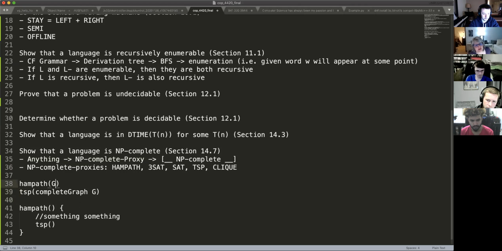Yep. So in C, if you were to define those functions, the difference between ham path and TSP is that TSP actually takes an extra argument, K, right? And TSP requires a complete graph, and ham path works on any graph. This was actually emphasized in the problem itself, that TSP requires the graph to be complete. Am I right? Can someone confirm that? What was the question? Yes. Yeah, you're right. It actually says the traveling salesman problem can be stated as follows, blah, blah, blah, let G be a complete graph.